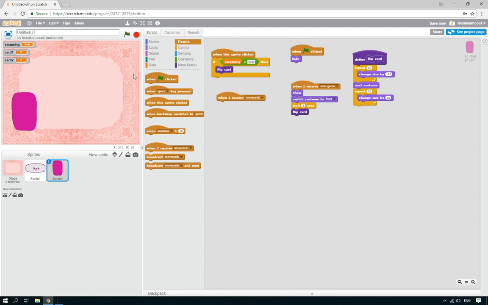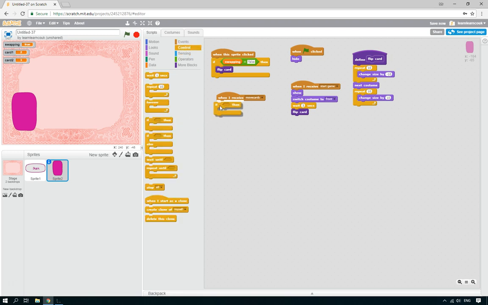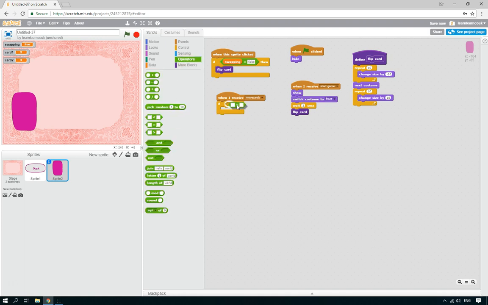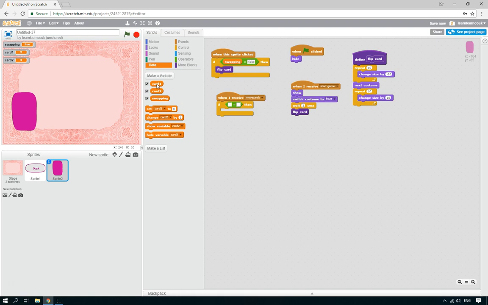Well, we say, okay, if card 1 equals 1, then we need to move to the position of card 2.